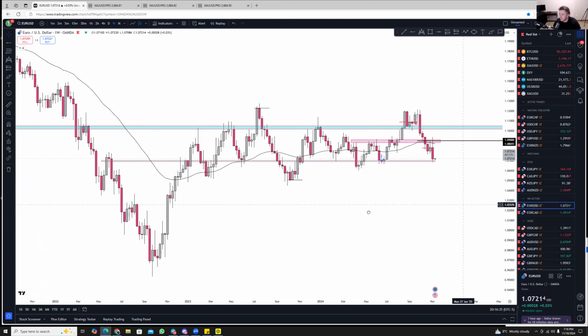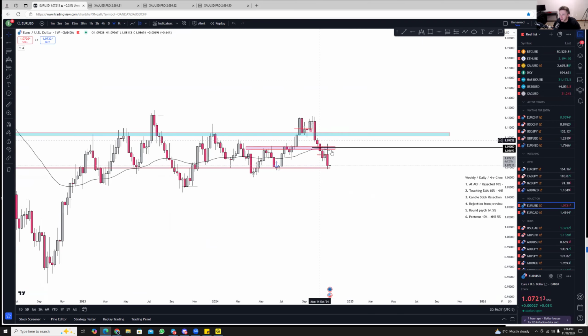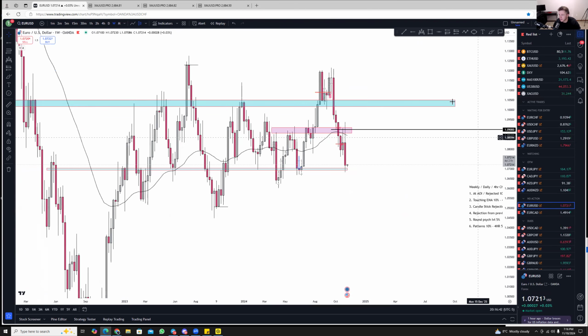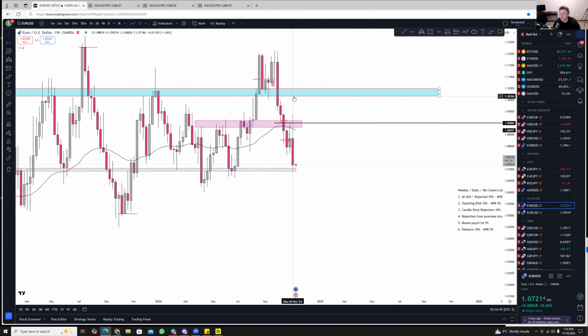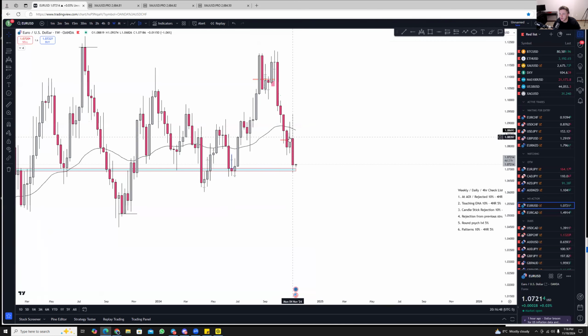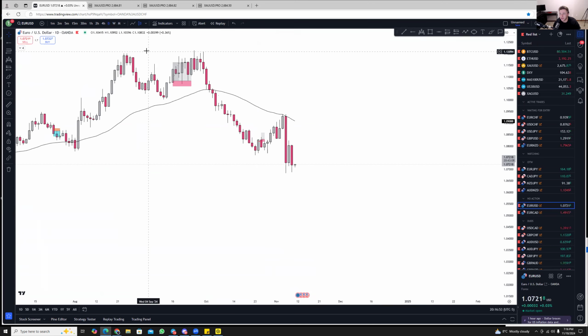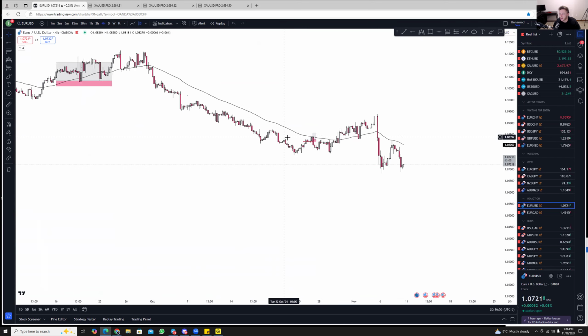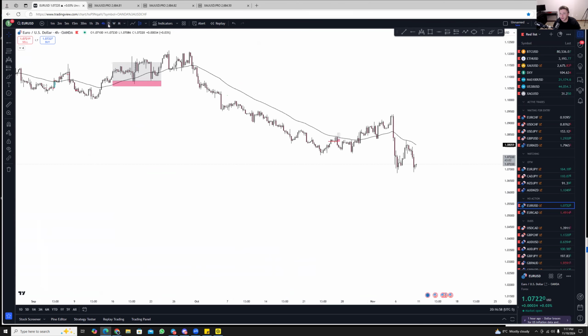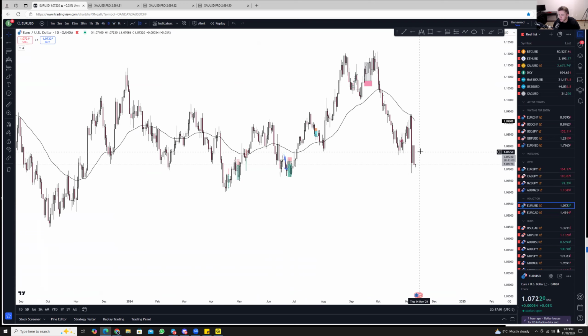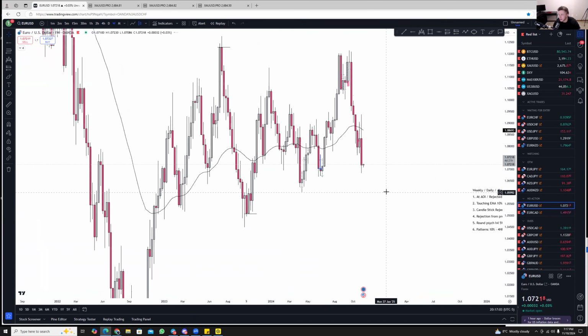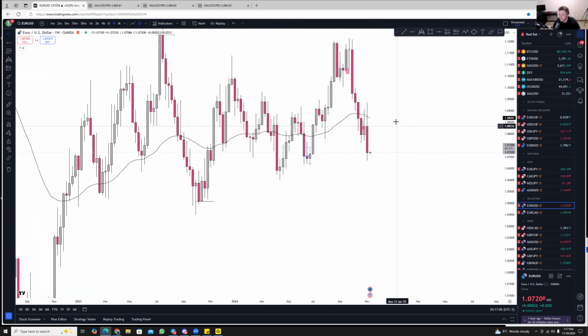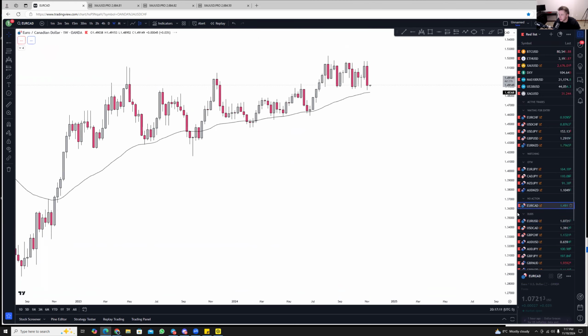Euro USD. I already had the retest and neckline dump. It's at the lowest point. Weekly's bearish. Get out of all this junk here. Daily is bearish. 4 hour is bearish. There's just nothing. It's gonna have to retest before anything on this. Yeah, gotta see some sort of retest. So as for now, not interested.